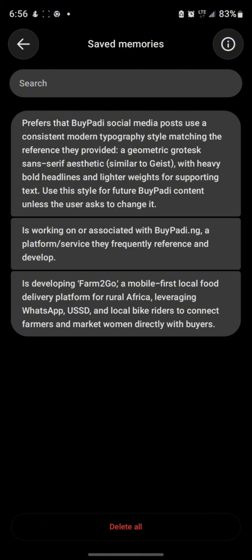A geometric grotesque sans serif aesthetic similar to Jess. That's a font type now, with heavy bold headlines and lighter weight for supporting text. Use this style for future body content unless the user asks to change it.